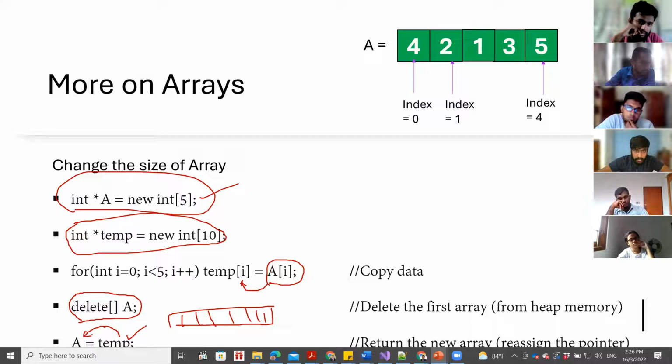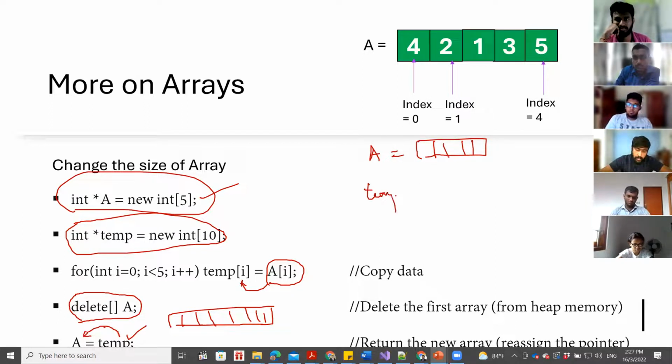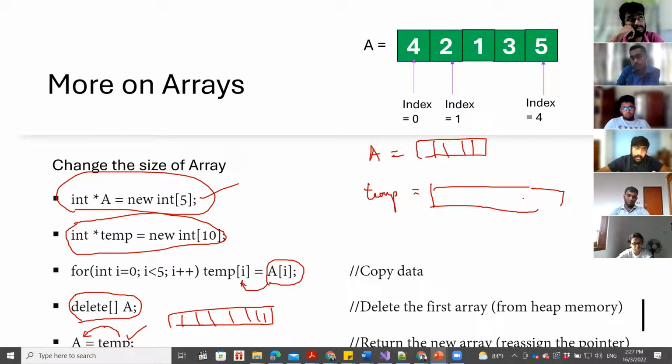If you have any questions, please ask. Maybe I can explain it again. What happens here is you have array A of 5 elements: 1, 2, 3, 4, 5. Then we create an array called temp, which has 10 elements.